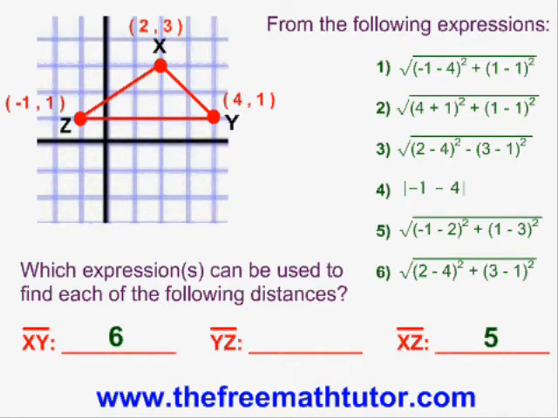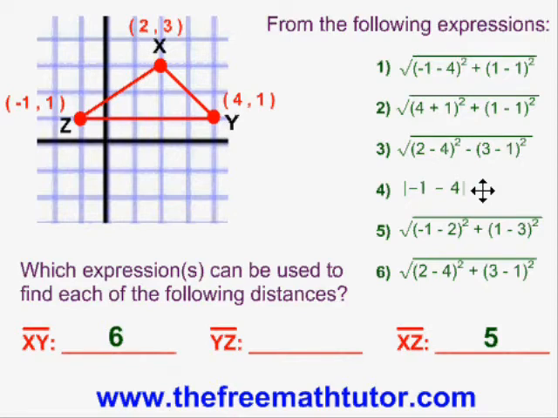Now finally, let's look at distance YZ. Distance YZ is the distance of a horizontal line. In this case, there are 2 different forms of the distance formula: the regular form we've been using in the other 2 distances, or the shortcut form. Number 4 is designed to be that shortcut form. And if we carefully check it, we can see, yes, negative 1 minus 4 would give us the distance.